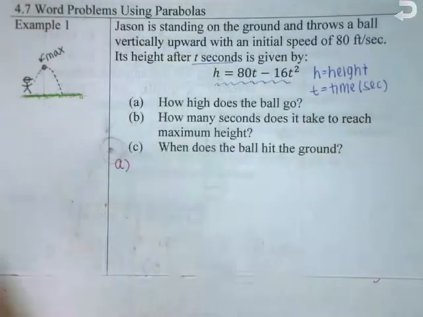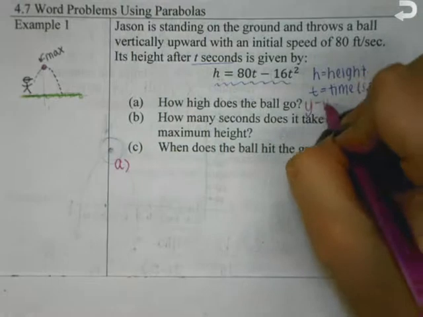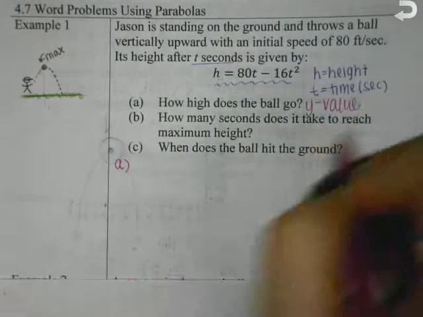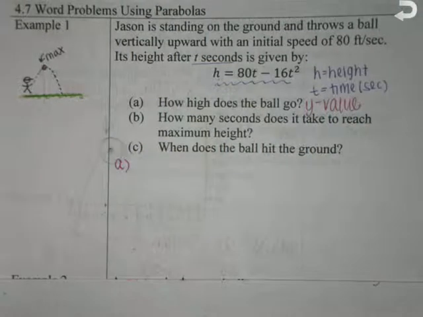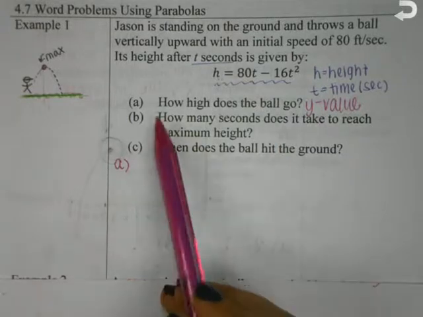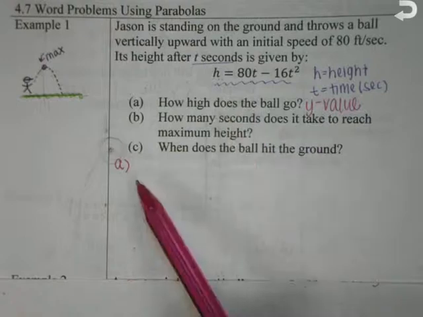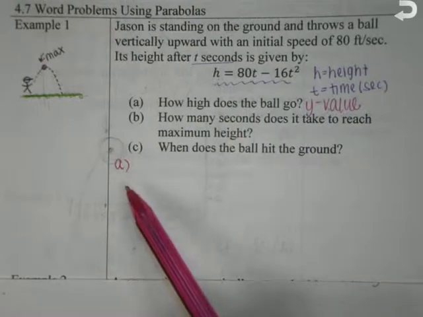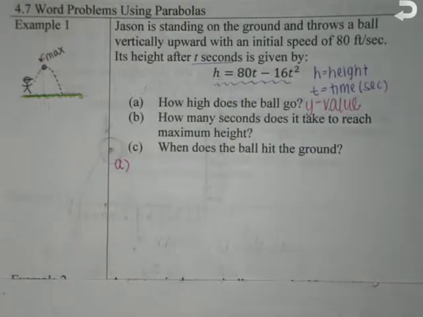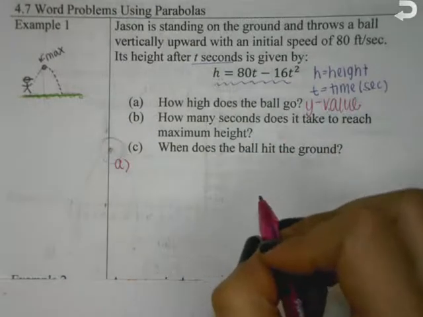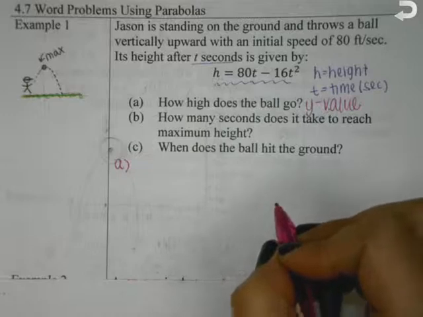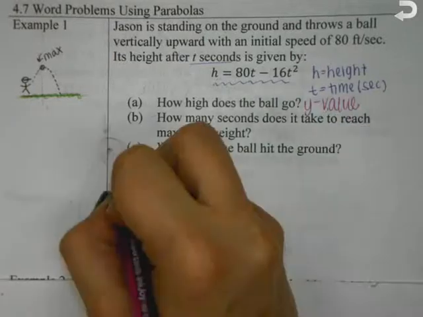And I don't like the way this is set up. I need to change it when we use the real problem. In your homework, this is why I set it up this way, because in your homework it asks how high the ball goes. We can't find the Y value until we have the X value, right? So we actually have to skip part A and come back to it later. Okay, so let's skip part A, and we're going to come back to it in just a second. So let's do part B. I'm just going to change the A to look like a B. So let's do part B first.